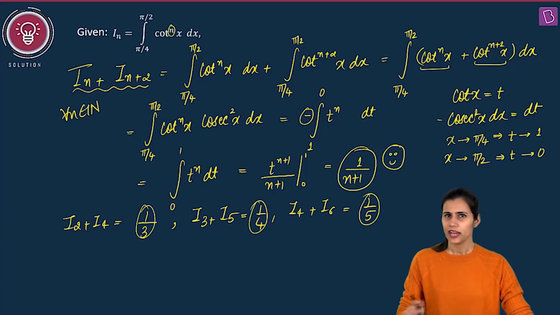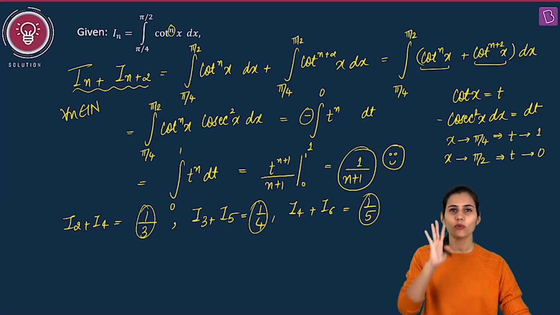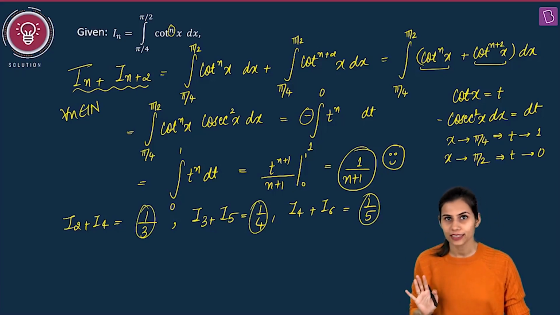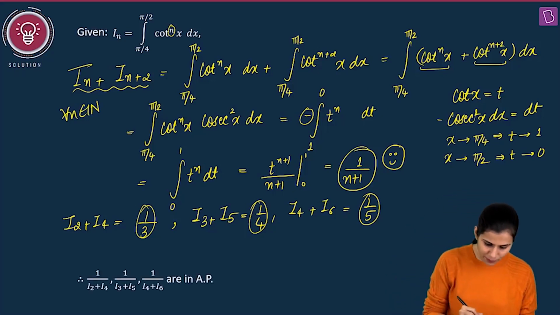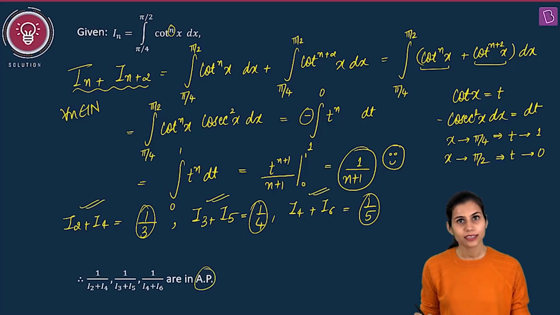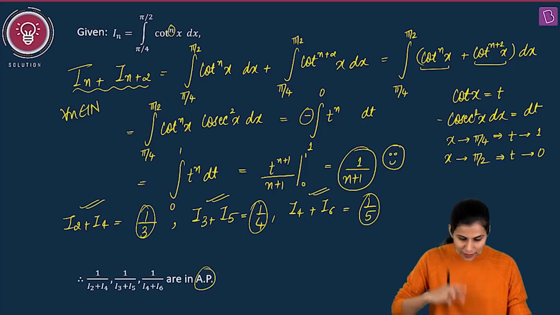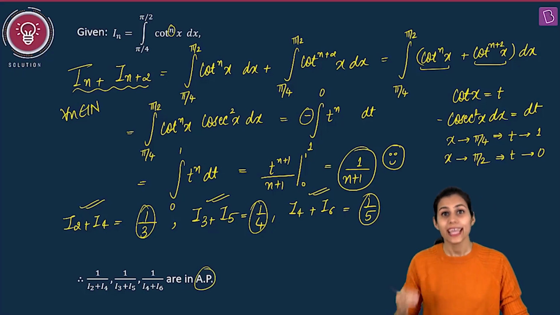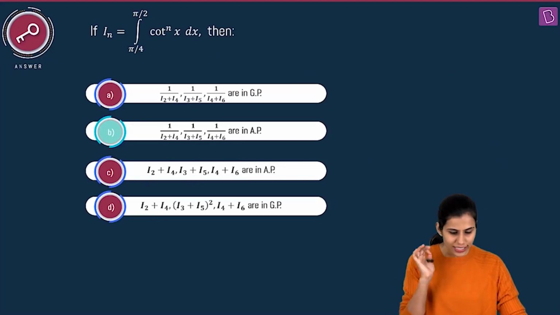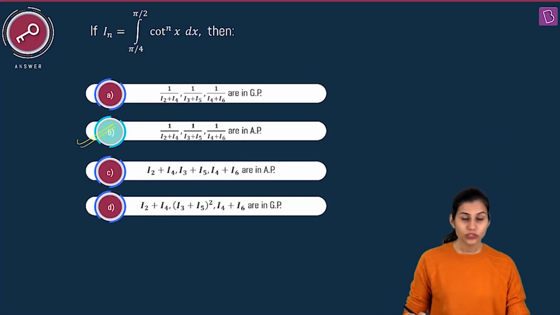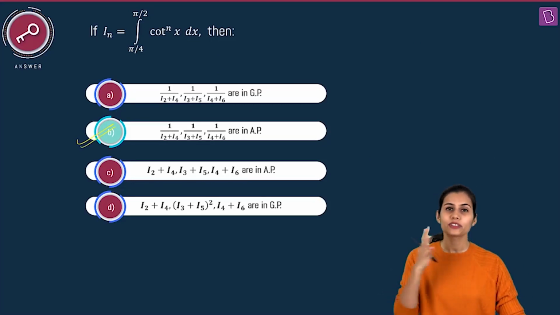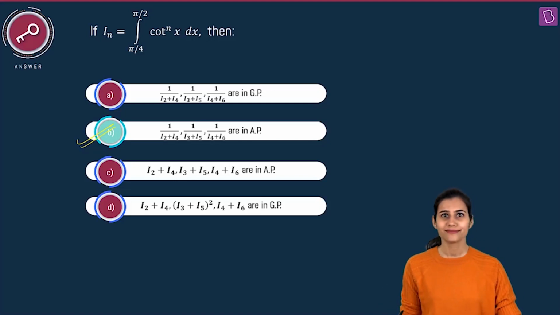Tell me. They are in AP, they are in HP, they are in GP. What is the relationship between them? We know that 3, 4 and 5 are certainly in AP. So from here I can say that reciprocals of these three terms, which are 3, 4 and 5, are in AP. Yes, so 1 by 3, 1 by 4 and 1 by 5 will be in HP. Let's observe the options. Now we don't have the option regarding harmonic progression. So option B is definitely correct, which is saying reciprocals of each of the three terms that you were interested in are in AP because 3, 4 and 5 are in AP. You're done. Easy, right?